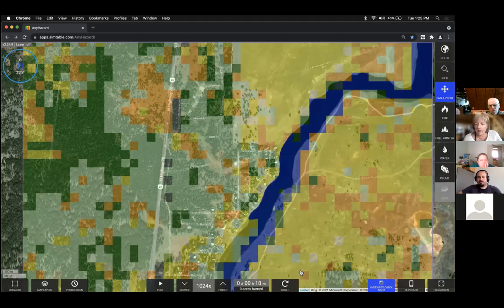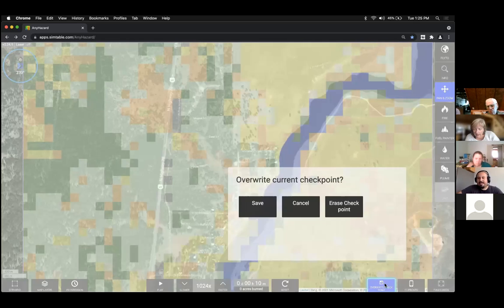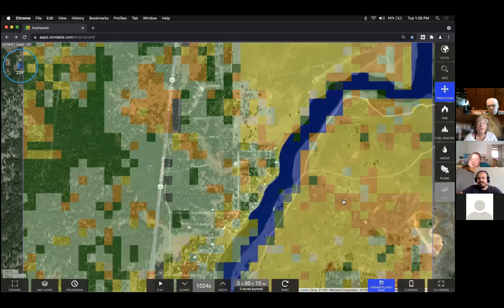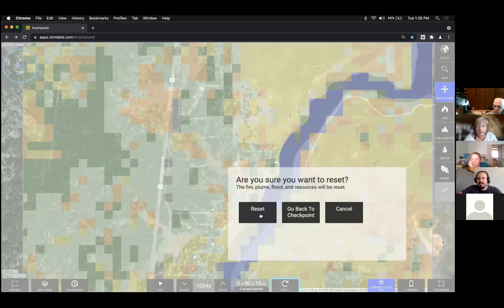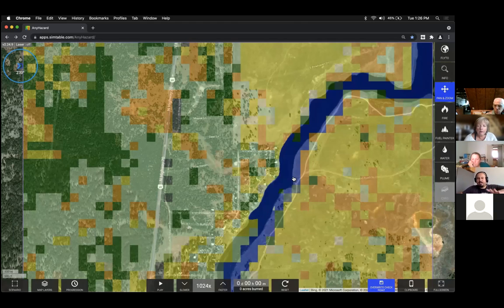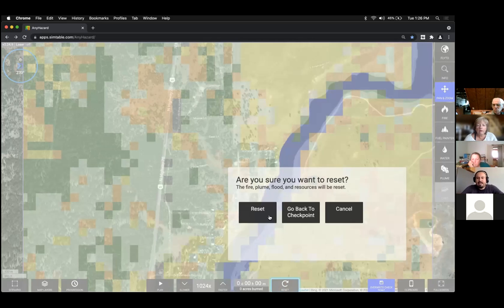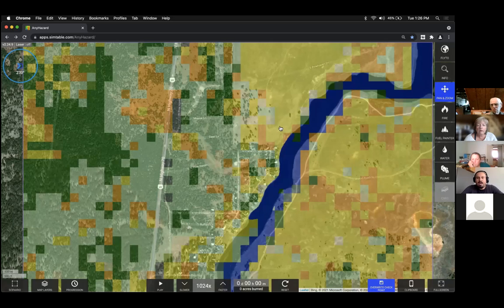And you saved it how? When you say checkpoints, it's right here on the right side. There's save, or you can erase a checkpoint if you want to go ahead and reset. And if you do a reset, it should go back to that checkpoint, so nothing should change significantly. But if I do a complete reset, everything should, actually, you know what?